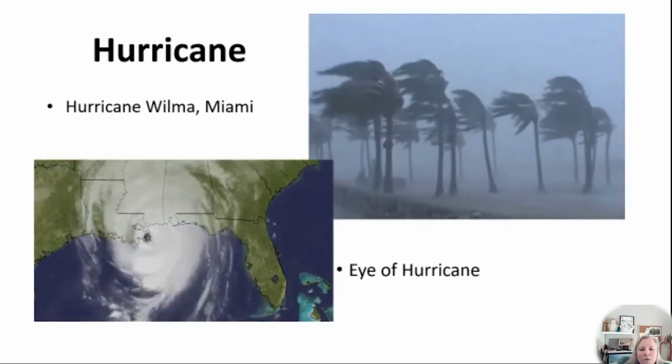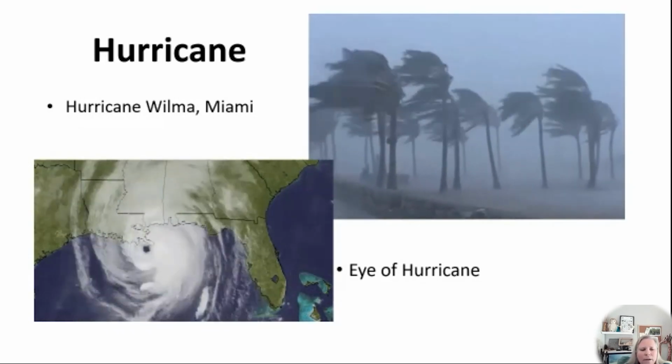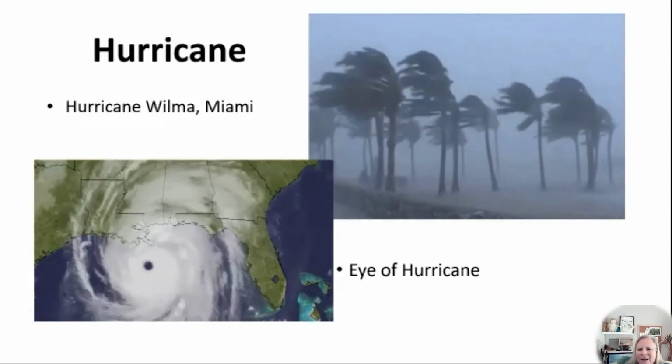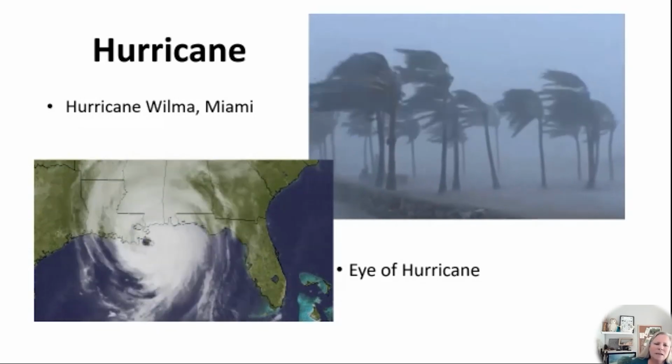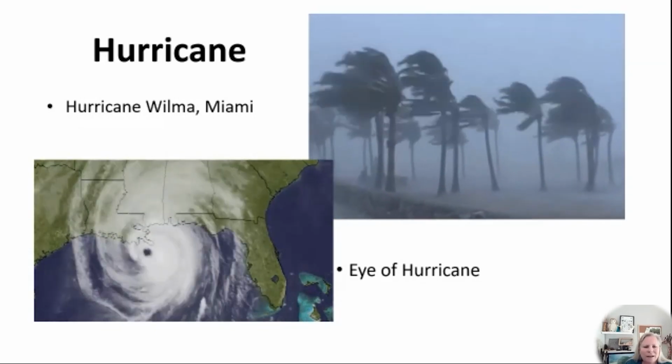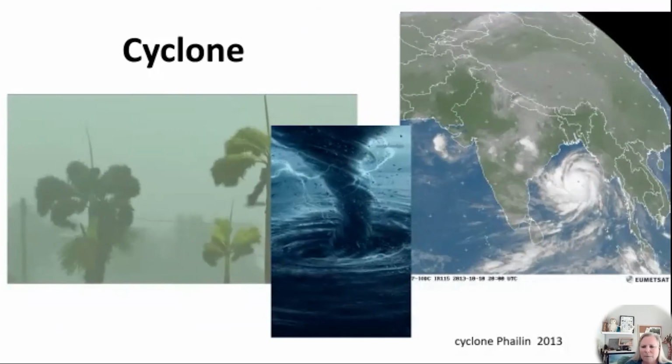Why are there spiral arms? Why are they spinning? And what is the eye doing there? Again, look at how the trees are affected. So how does the science make these hurricanes, these storms, happen? And how can we protect ourselves from them?